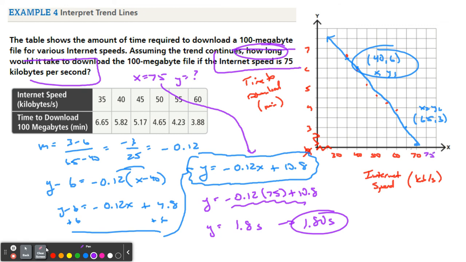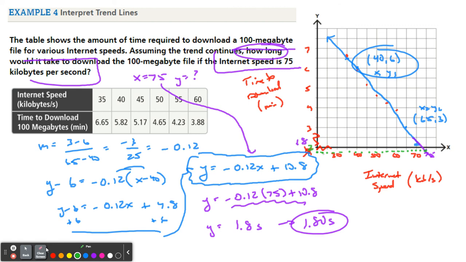Now, if you look at our trend line, right, where is 75? 75 is right here. Notice that 1.8 is not on our y-axis. It's somewhere in here. So if we kept this trend line going, right, and again, I'll try to use green, here's where 75 would be. So if you go over to your y-axis, notice that this would be 2 if we kept counting. So 1.8 would be right around there, which makes sense, right? So it falls on my line. So there's your visual idea of this answer.